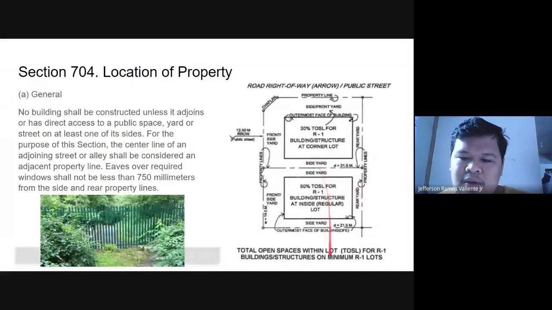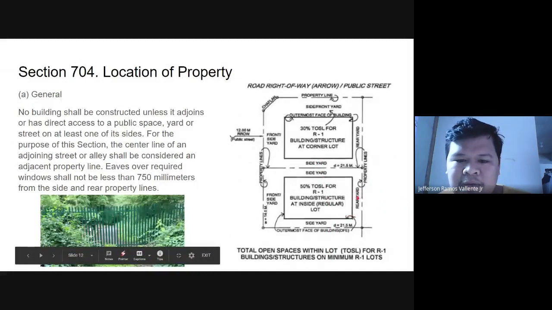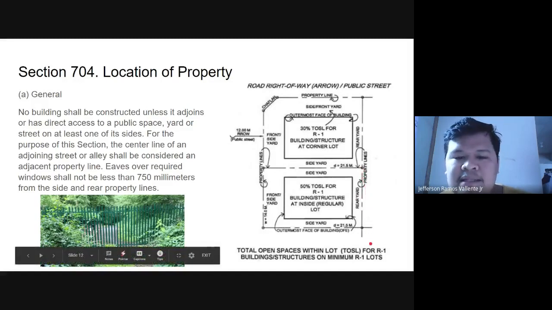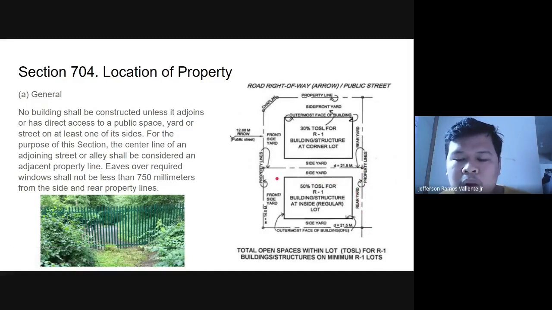So ang side or rear can have 0.75 meters from the property line as long as ang wall is not a firewall. So pwede na siya. Pero kung ang imong wall diri is for habitable zones, you really need to move it 2 meters. Okay?